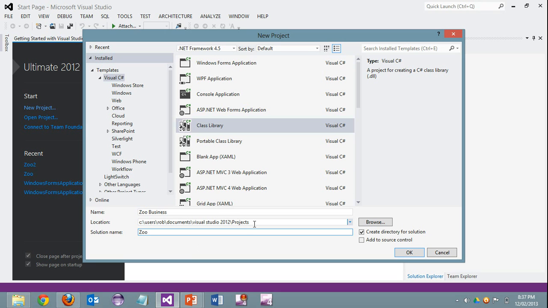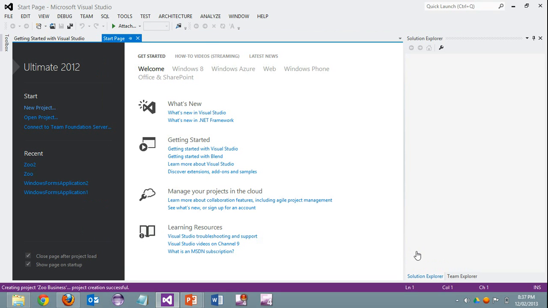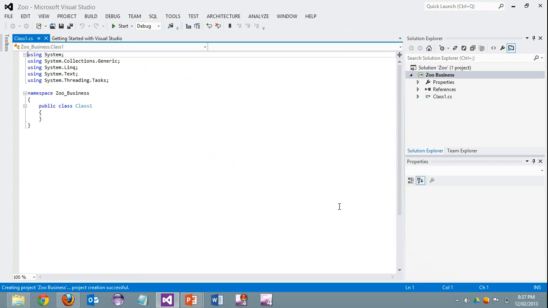The location, look, you can battle and change that, put it where you want, but I honestly recommend that you just go with the flow with all that sort of stuff. And you'll see it's in My Documents under Visual Studio 2012 Projects. I recommend you follow that, otherwise you'll be continually navigating through Windows Explorer to find your files and add files and things like that. Like I say, it's up to you. I would just go with the flow. Go for the defaults. So I'll spin up, and here's my editor.